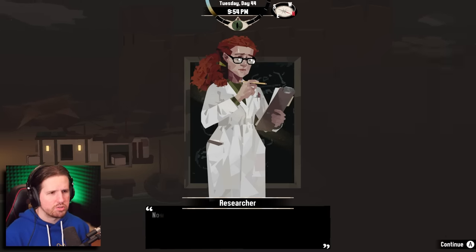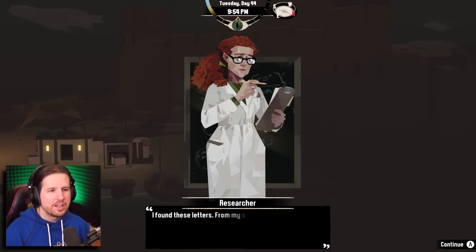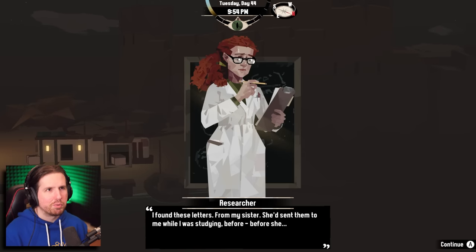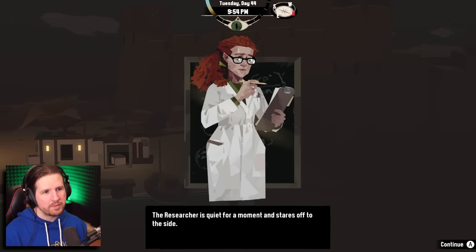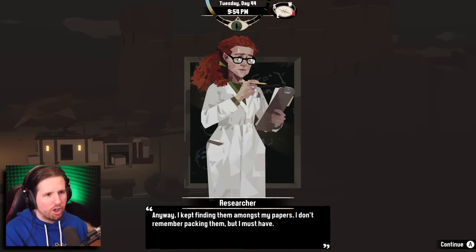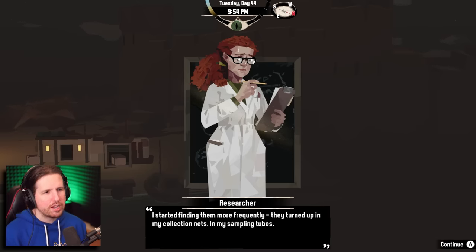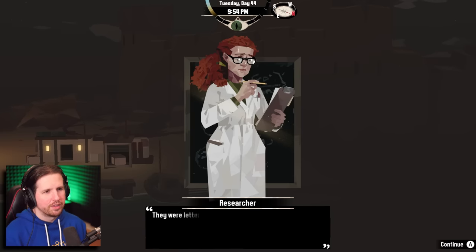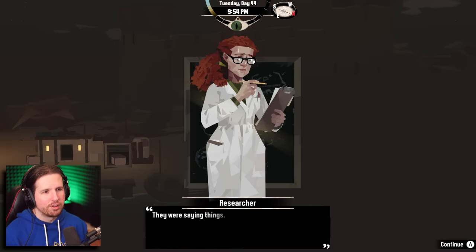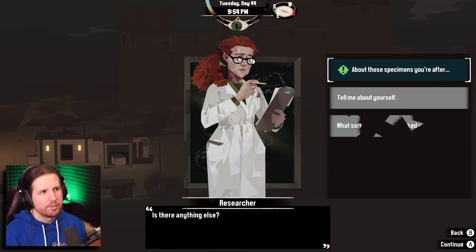Have you noticed anything unusual since you arrived? Now that you mention it, I've been so preoccupied with the attack and having to rebuild here, I'd almost forgotten. I found these letters from my sister. She sent them to me while I was studying before she... The researcher is quiet for a moment and stares off to the side. Anyway, I kept finding them amongst my papers. I don't remember packing them, but I must have. I started finding them more frequently. They turned up in my collection nets and my sampling tubes. They were letters I'd never seen before, but they were in her writing. They were in her name. They were saying things, talking about things that happened after she died. I can't explain it.